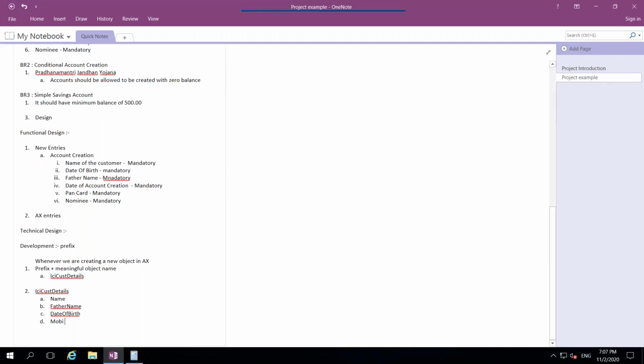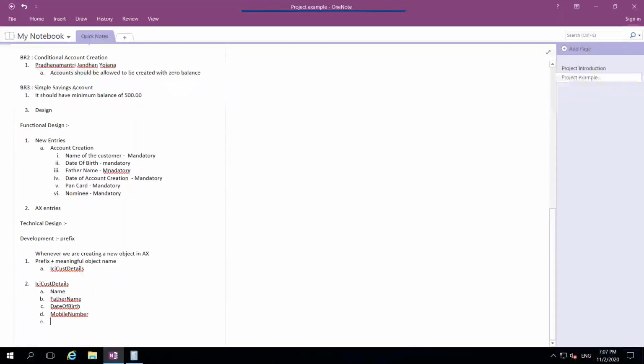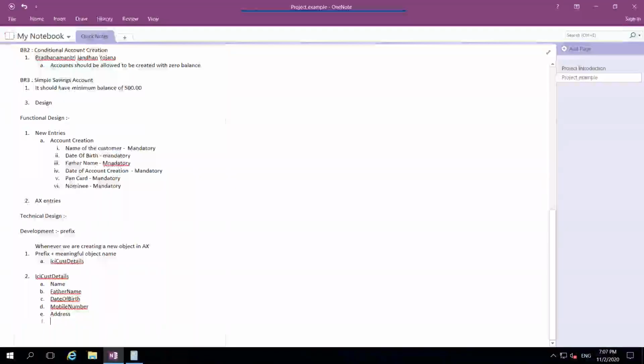Account type. Mobile number. Account type, shall I add it in the customer details? Okay, let's think about it later. I don't want to go with the account type now. Name, father name, date of birth, mobile number, address, and then what else can be there? Email ID. Good. Email ID. What else?